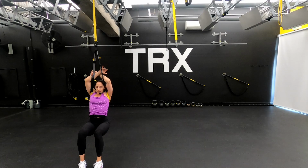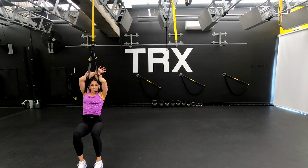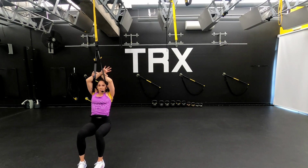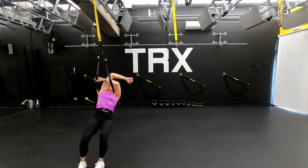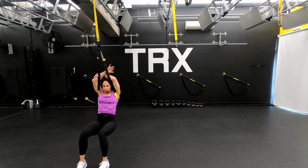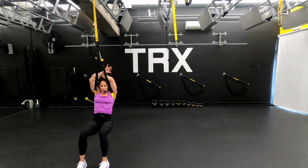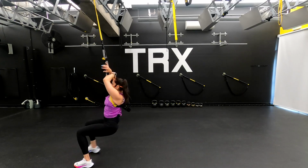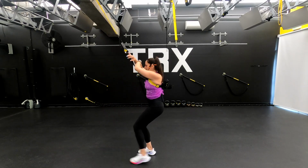Just hold here. Just hang out a little bit more. If you start to feel some pinching, if you're wearing a tank top or anything like that, just adjust. You don't want it to be pinching so much that you're like, oh, I'm stuck, right? So just release. Good. And we'll take another breath. I'm going to turn back so you can see this. So from here, we're just going to start to walk those feet back up.